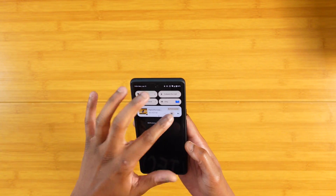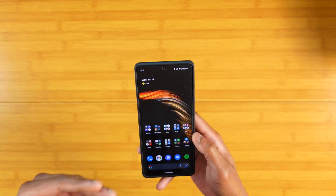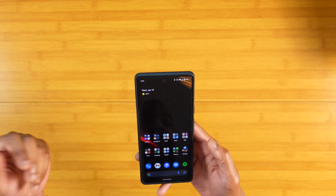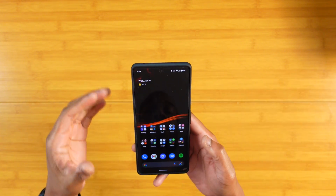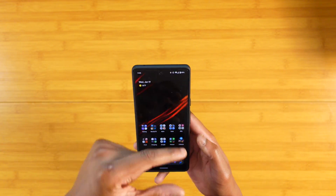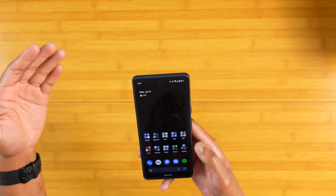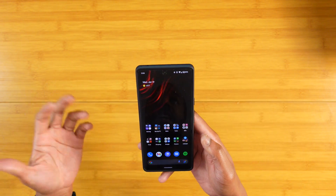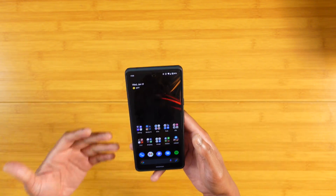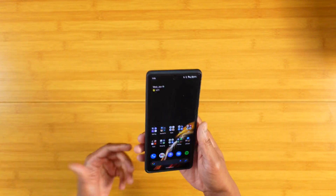I've figured out how to get around it. I actually end up using multi-view split-view multitasking more than picture-in-picture anyway, so it hasn't been too much of an issue. But I do like having both enabled sometimes. One of the ways I like to use picture-in-picture and multi-window together is having a YouTube video as a PiP window, Microsoft Teams at the top to keep an eye on work stuff, and then scrolling Twitter at the bottom — so I can watch a video, monitor work, and browse Twitter simultaneously. As YouTube continues to update their app, I'll keep an eye on it.